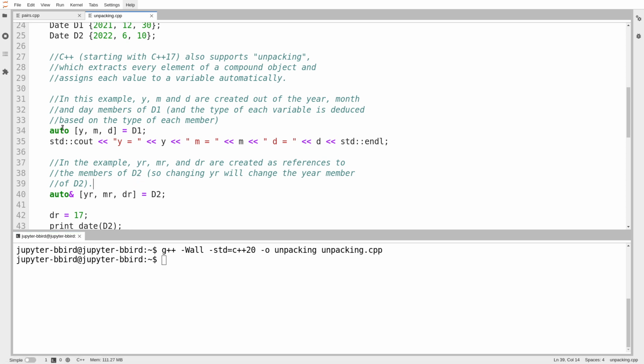It's also true because, as we've seen with the auto keyword, by default, if I use auto to declare a variable, what I'm creating is a new legitimate variable of its own. And so that means that, conceptually, I've got this object of type date here, and it's got a year and a month and a day.